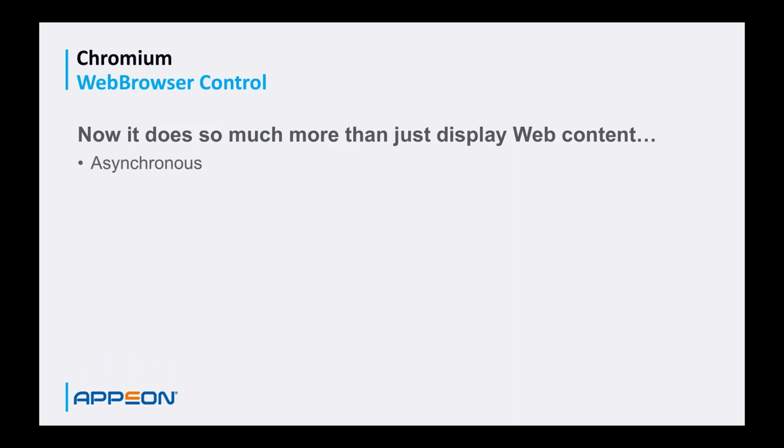First, we've introduced an asynchronous function and event. There's a function called EvaluateJavascriptAsync, and what you would do is pass in JavaScript code that you would like to execute asynchronously, or you could even be calling a function that exists in the JavaScript of the web browser control.